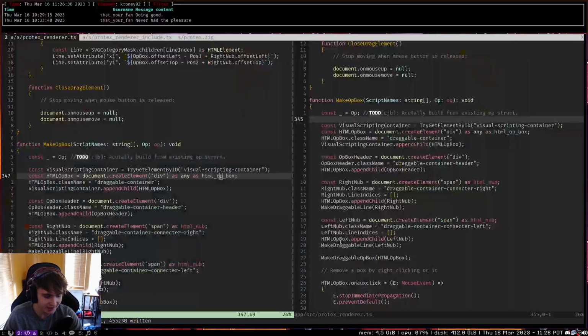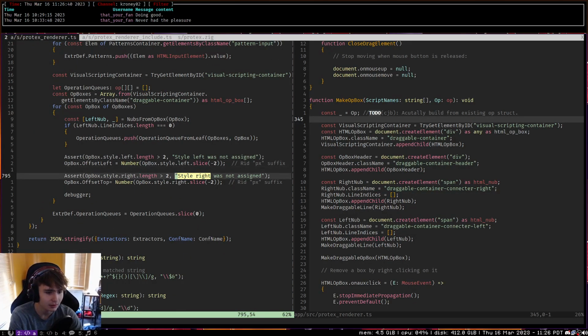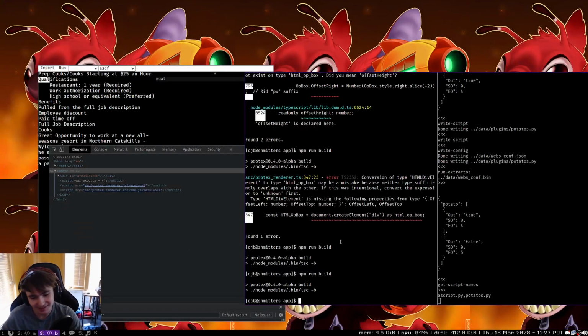Of course style right's not going to be defined. I just saw left and I just went in there and said, yeah, this is left, this is right. Yeah, no.